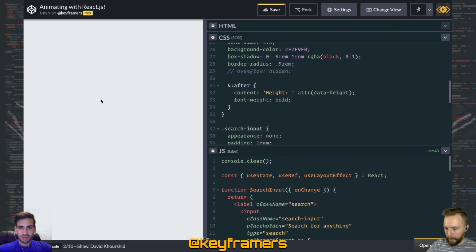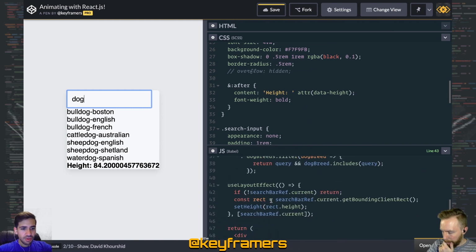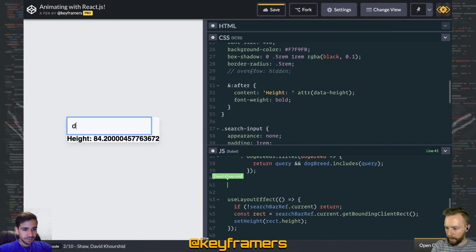Oh, you're smart, useLayoutEffect. There's a difference between useEffect and useLayoutEffect, but it's not actually changing the height. I think it's because searchBarRef.current is not changing. So instead, we're just going to use useLayoutEffect. I got an idea.